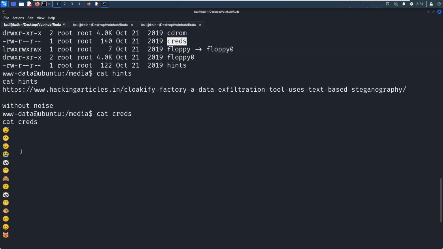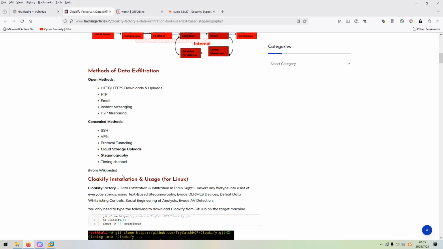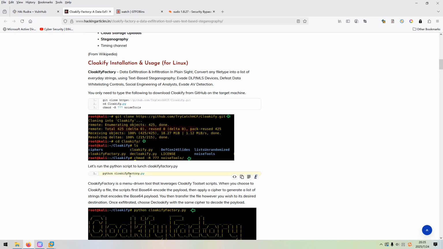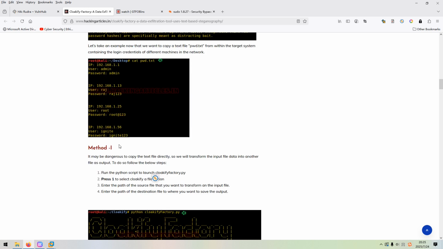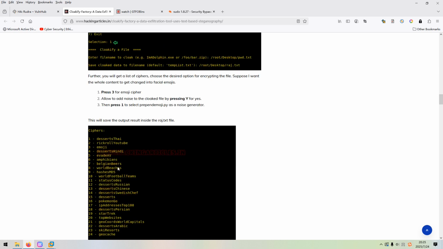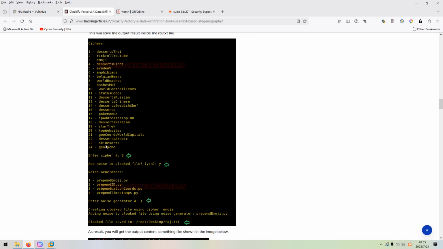So I think these emojis represent something, and we need to decode it. And we can use the way we can get from this address to decode. And we can select different types of ciphers. Emoji, maybe you know which one. Emoji, yeah, this one.